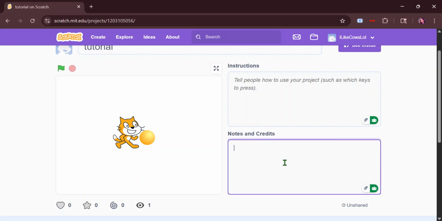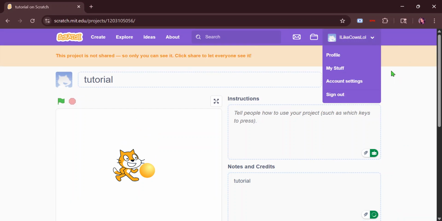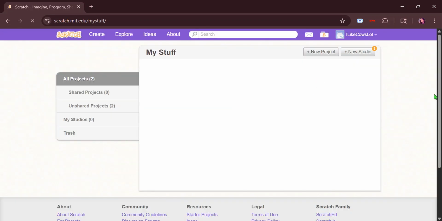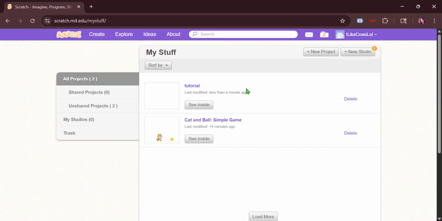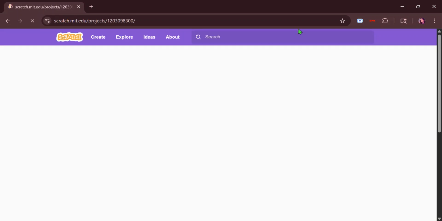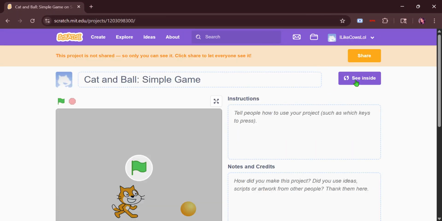But this is just a tutorial, so let's write a notes and credits. We can just say tutorial. And that's pretty much how you're going to do it. And that's really it. And if you keep modifying it, and you keep updating it, you can make something like this. I made this.